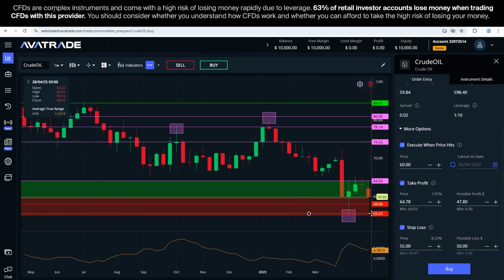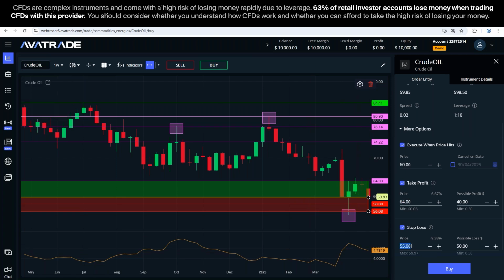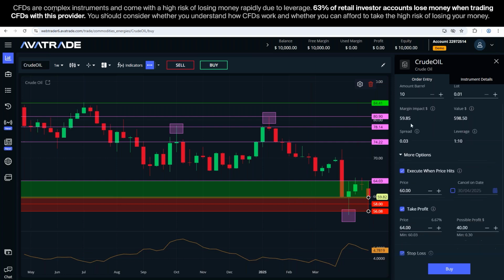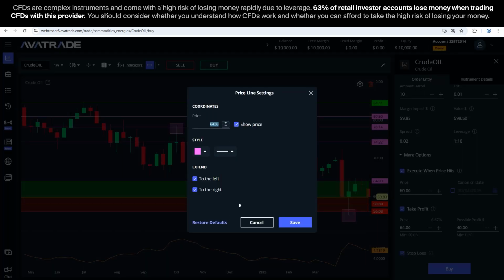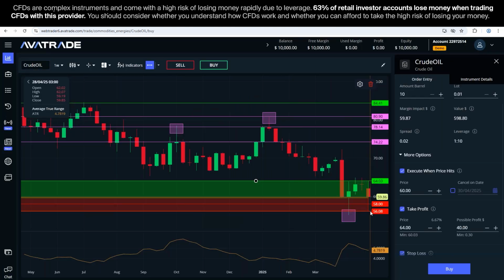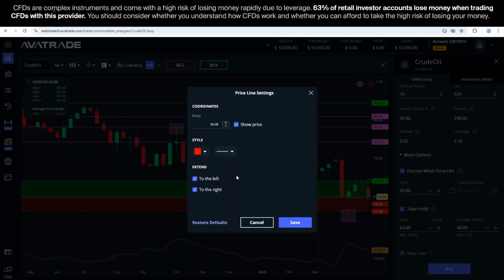Still, I'm going to do the same exercise. I'm going to lift it to be $4 away instead of $6 away. This way we get the same ratio. So 64 and 54. Oh, sorry, 56. And now we can see, because we're $4 away and we have 10 barrels, we can make or lose the same amount. Okay, but the only problem that I've got with this scenario is I'm not really here to make $40, but much, much more than that.